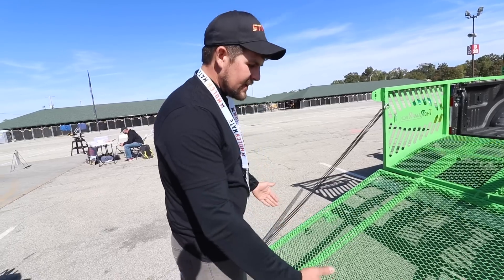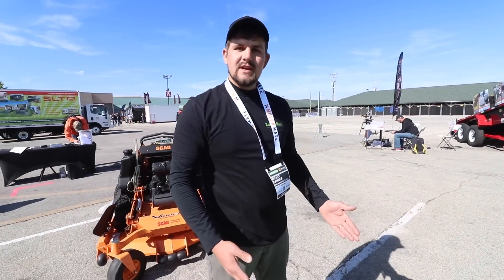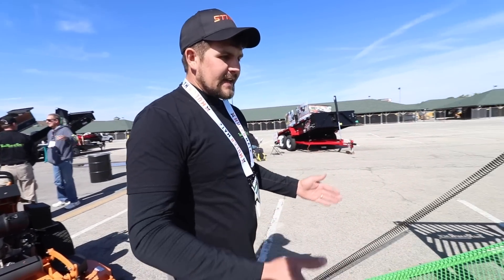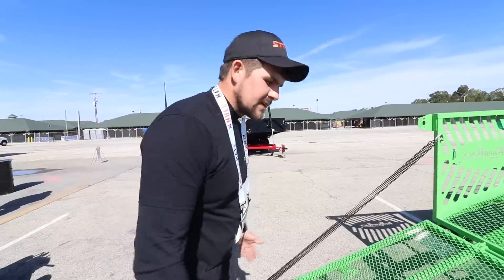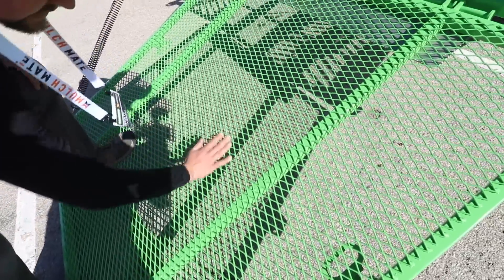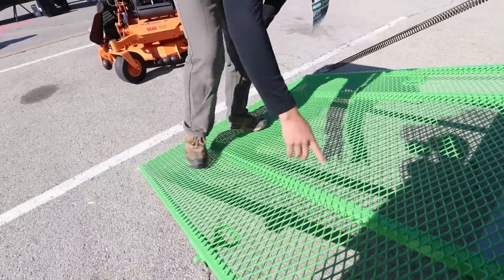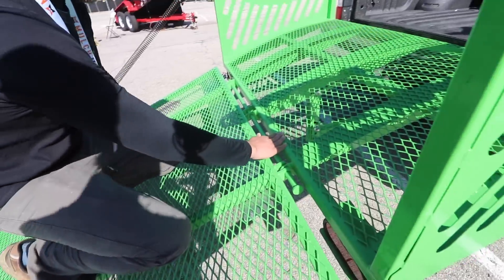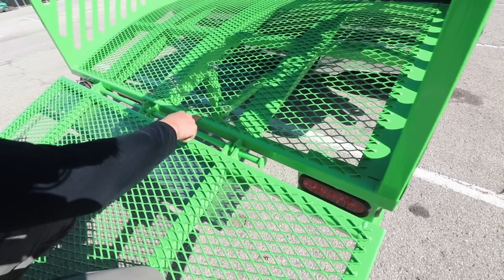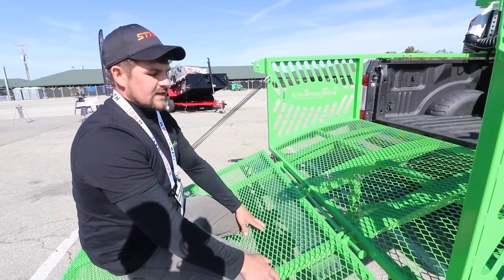So when we're talking about the ramp, the biggest thing here is these supports are 34 inches on center. From what we found with a lot of different mowers and everything like that, that's where we want to be so the tires are directly over top of the supports. A lot of open trailers — if you have your tires off to the side, it works those welds and makes them fail prematurely. The other thing we've started to do is on the dovetail here, we've started to weld every single spot so that it's a lot stronger and it extends the life.